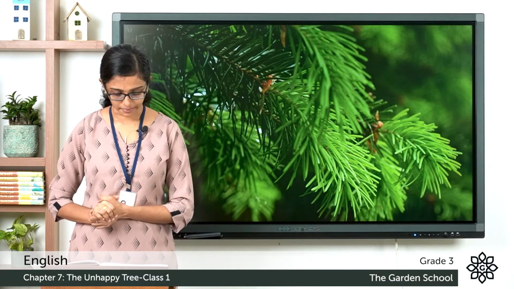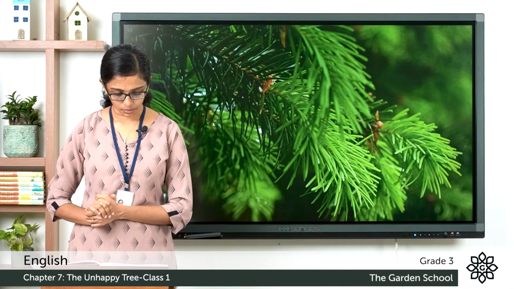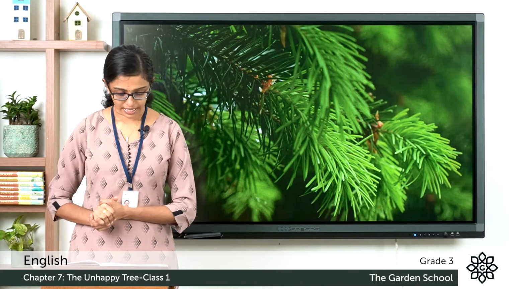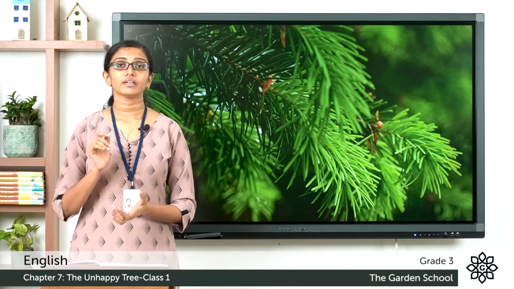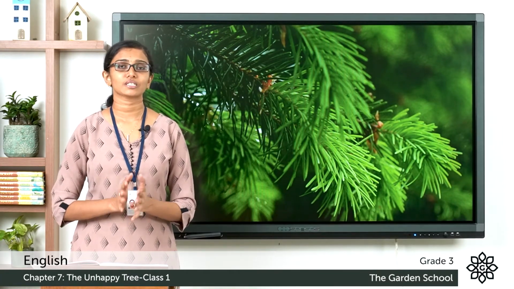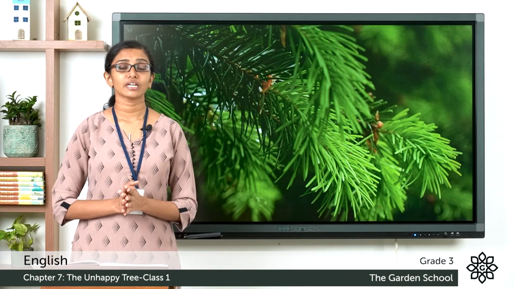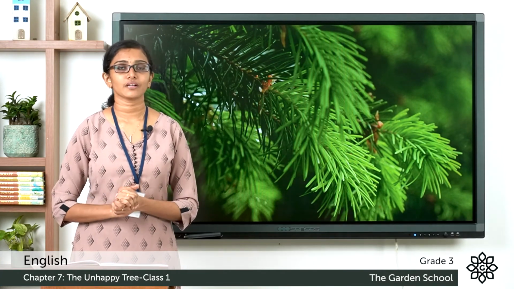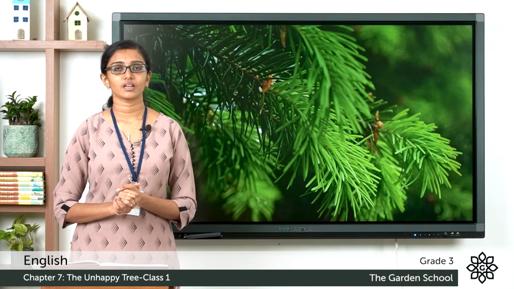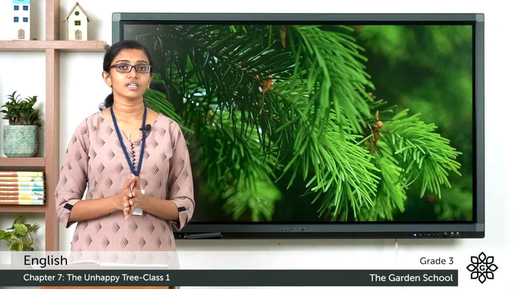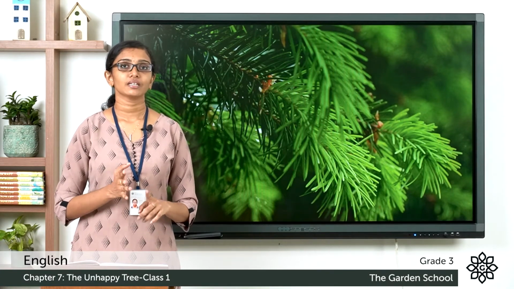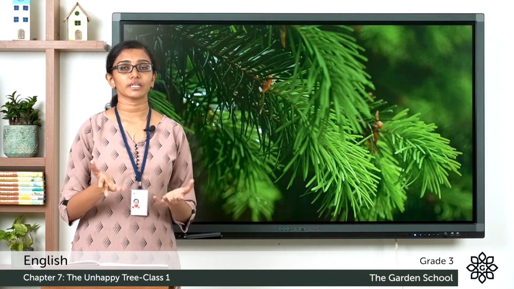How grand I am! No other tree in the wood is dressed in gold. No goat shall eat my leaves, and no storm shall break them to bits. So now the tree is so happy about how it looks. It looked so grand, and the tree got proud of himself about the way he looks. And he exclaimed that now no goat will come and eat the leaves. No storm can break his leaves into pieces.